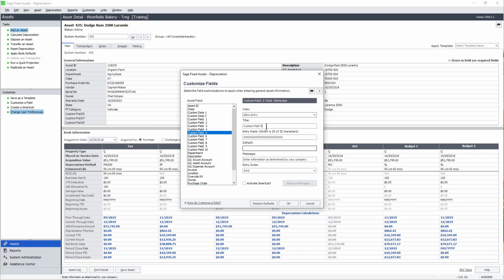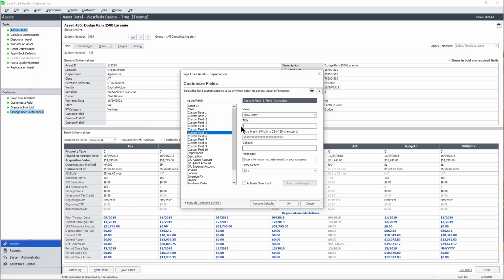And then I'm going to go to the name or the title of the field, which is right below the view option. So this is the generic, out of the box name that we gave this field, custom field 5, not very exciting. So if you wanted to customize it with your name, you would just remove that title and type in what you want to call this field instead. And that would actually display then in list and detail view and even on reports.